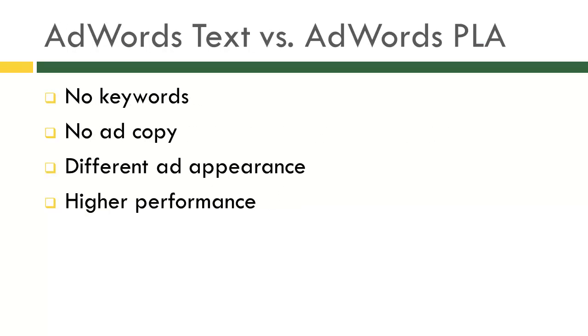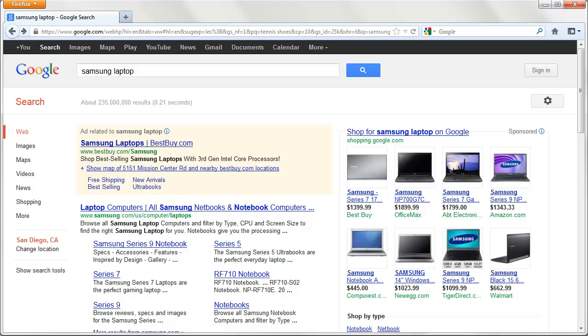Okay, let's talk about some of the major differences between AdWords text-based advertising, which many of you are probably familiar with and has been around for a much longer time, versus AdWords product listing ads and the Google Shopping environment. So the major two differences right off the bat, there's no keywords for product listing ads. Google is going to determine that automatically based on your data feed and your products. There's also no ad copy. As you noticed when we were looking at the ads, there's nothing in here that you have to write. So they're going to get the actual image from your feed. They're going to get the product title from your feed. You don't have to write anything fancy.